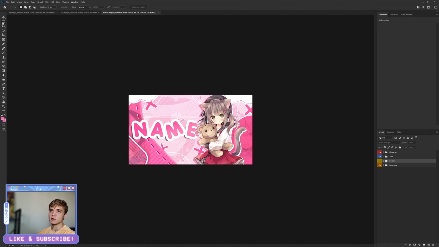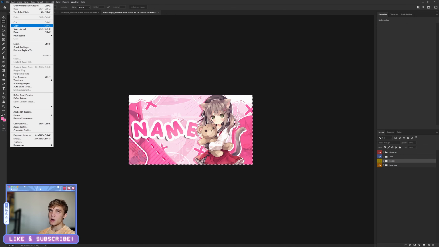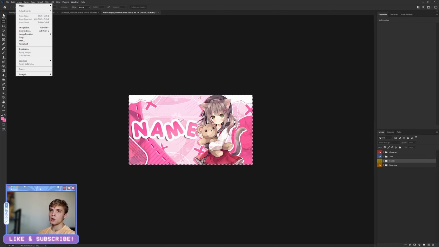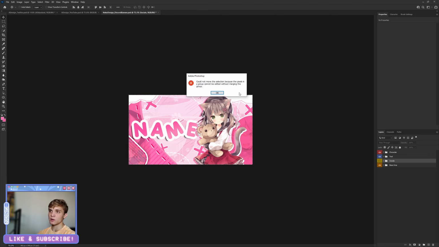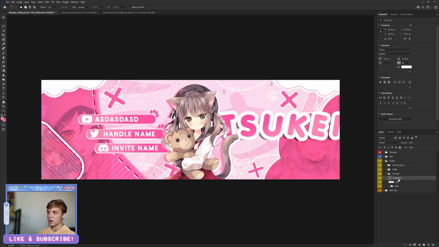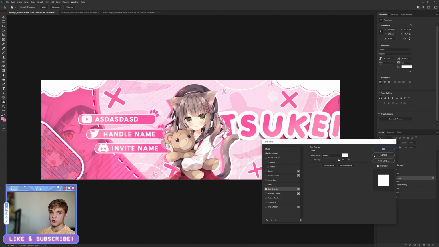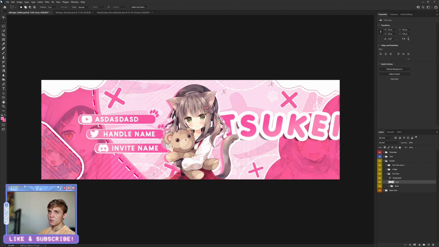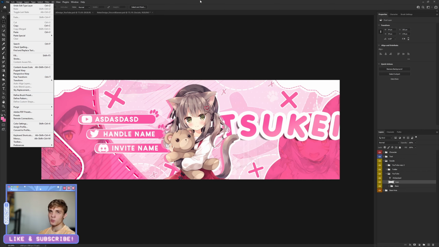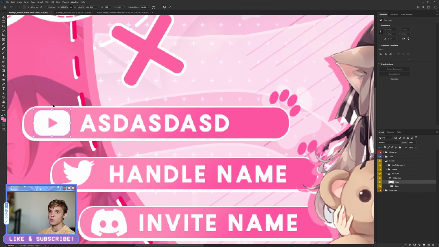And once it's open in a new tab, you can highlight over all of it to edit, copy, and then paste it in, or just drag it in with the Move tool like this. In this case, it won't work because this isn't just a single image. And once you have it dragged in, just right click, go to blending options, color overlay, and make your new icon white. So let's say you're using it for Twitch or Instagram, you just right click, color overlay, and you are good to go.